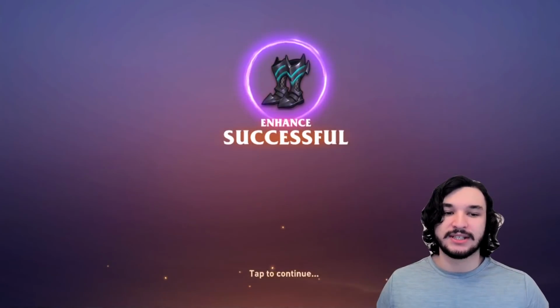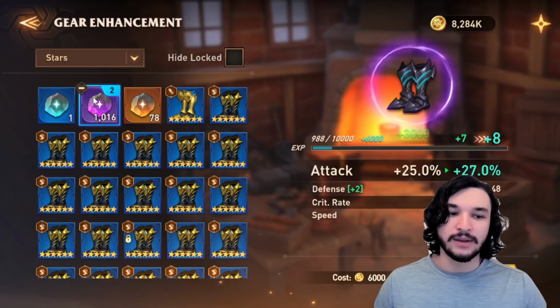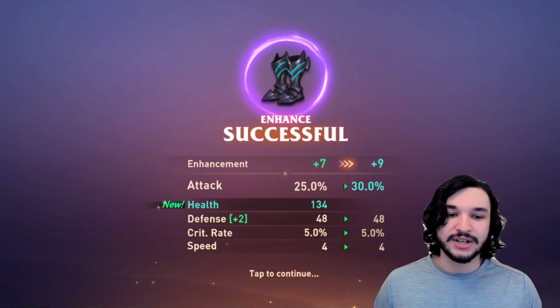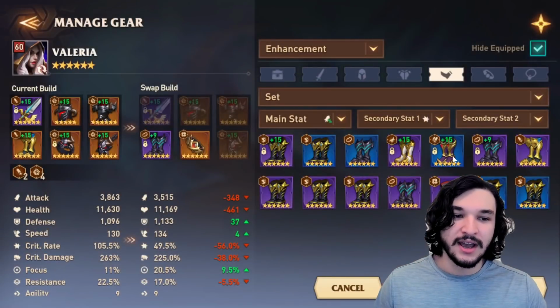I imagine I'm going to take this to plus 9. This is one of the few speed boots. Ooh, that hurts. We're going to keep rolling because some of these characters we do want to have speed. I did mention that normally you don't want speed too much, but ooh, flat HP roll. This is rolled pretty poorly.